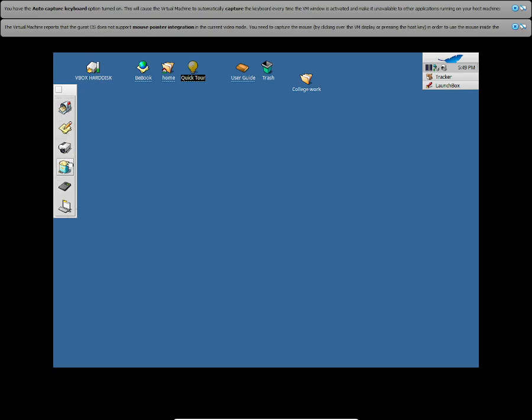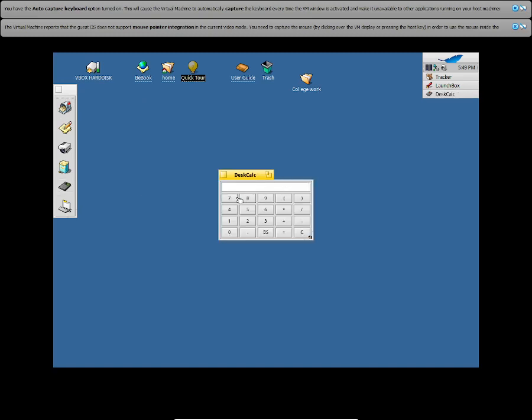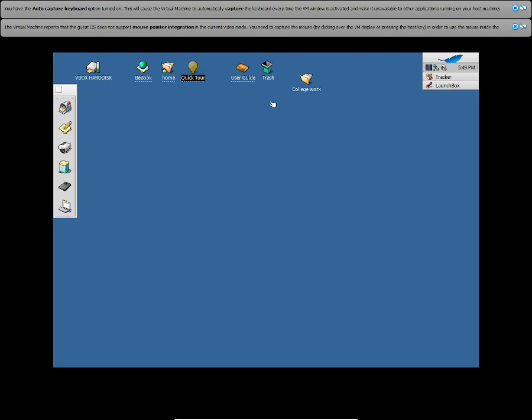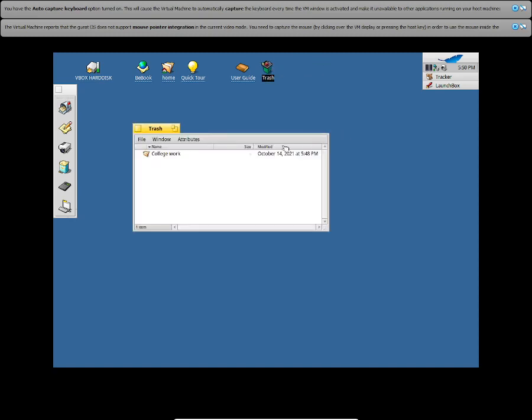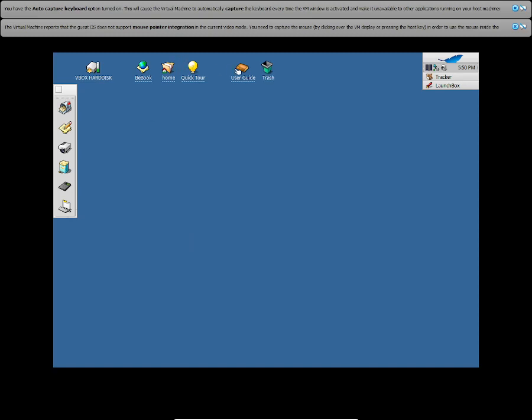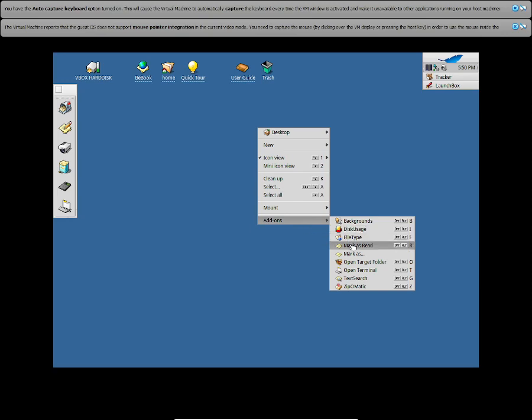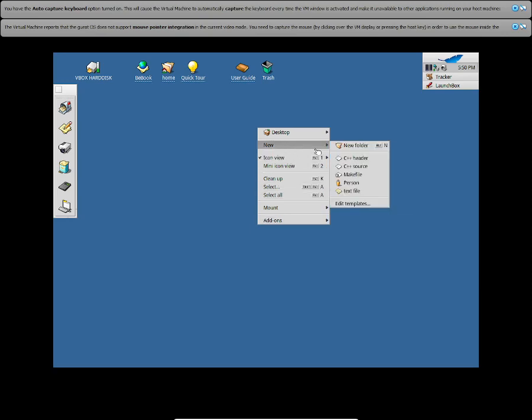What's this? And this seems to be a show image, media player. Ooh, desk hack. What is 7 plus 1? I don't know. Is it 22? No, I was wrong. It's 8. Okay, so there's trash. If we want to bin something, then it should delete it, right? And now we can go to file, empty trash. We don't have a file anymore. It's gone. Okay, so I don't see any way we can install some software in this OS.